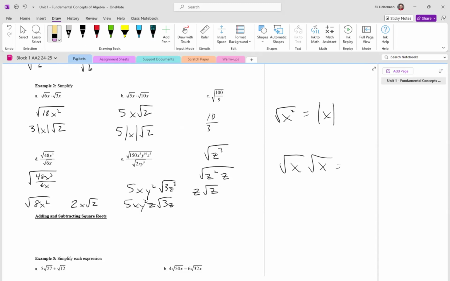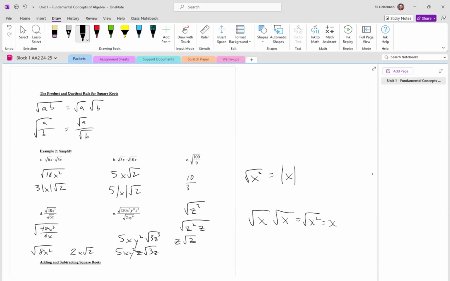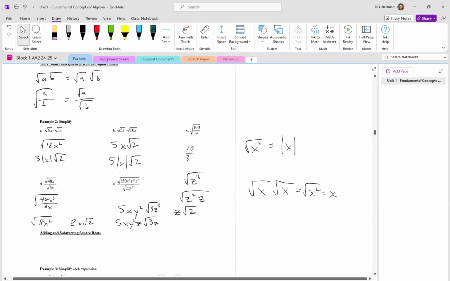I'll leave this up if you like. If you put absolute values on something just to be safe on the quiz, but maybe it's not needed, will points be subtracted? I won't take out points for having absolute value, or for not having absolute values. For having absolute value, I won't take points off. It's not incorrect.